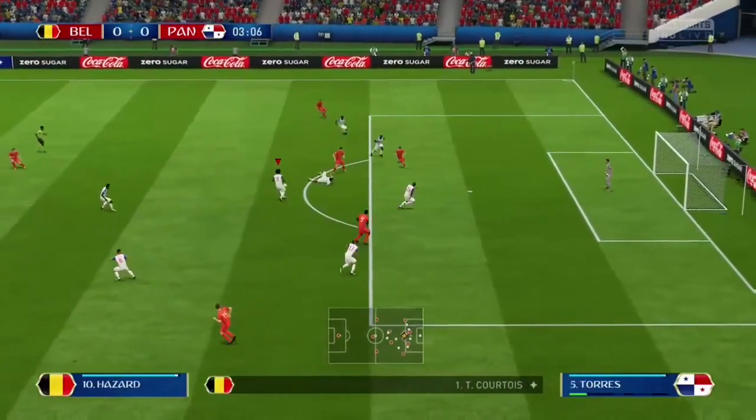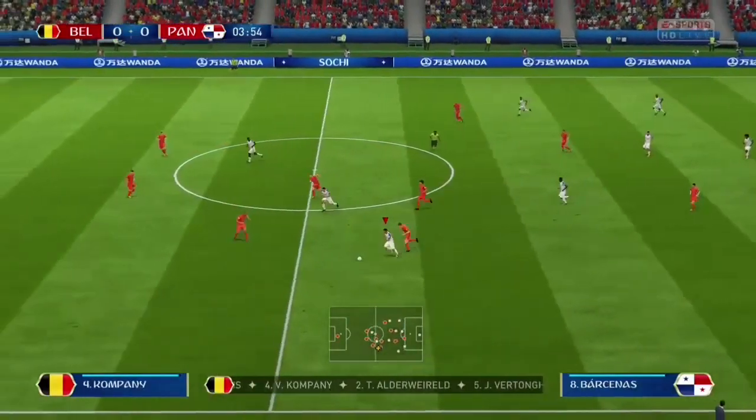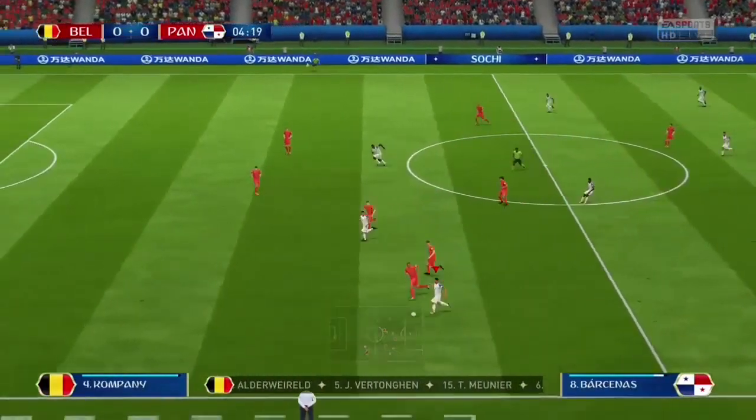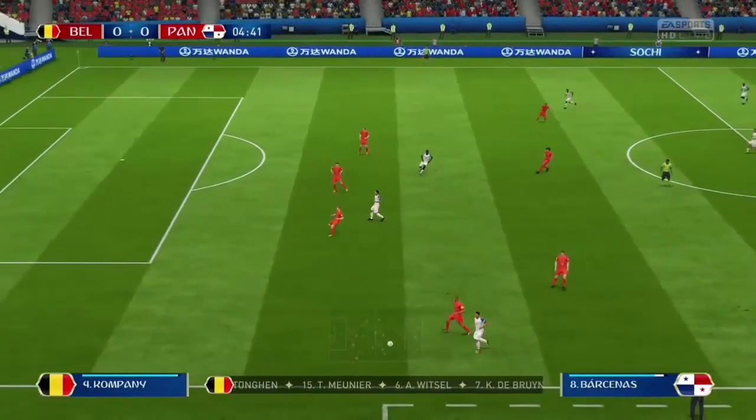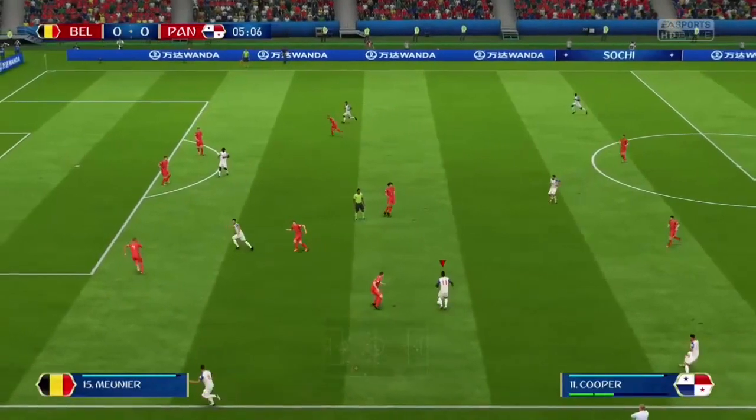The lineup for Belgium today. Thibaut Courtois starts in goal. Vincent Kompany starts with Toby Alderweireld as the centre-backs. Axel Witsel starts with Kevin De Bruyne in central midfield. Eden Hazard starts up top with Romelu Lukaku.